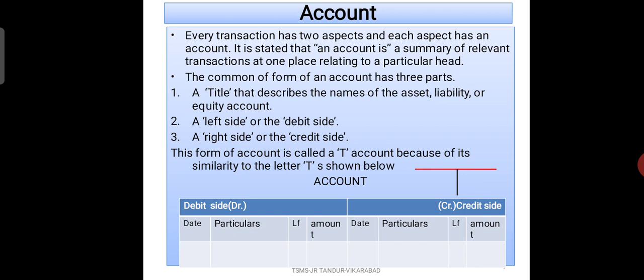I hope children you understood what an account is, what the shape of an account is, and what columns we show in the ledger account. I hope you understood the double entry bookkeeping system. In this video you understood the introduction, the meaning and importance, the features of the double entry bookkeeping system, and the account meaning, parts, and pro forma. If you have not, you can repeat it until you understand the basic concept of the double entry bookkeeping system.